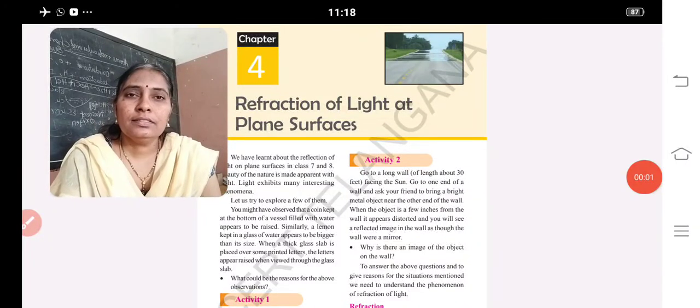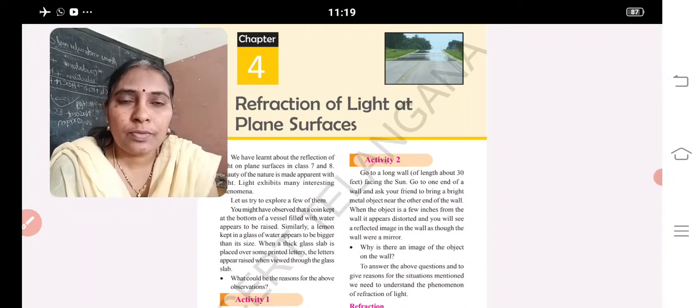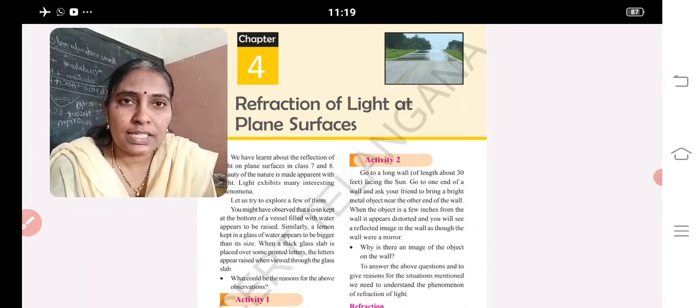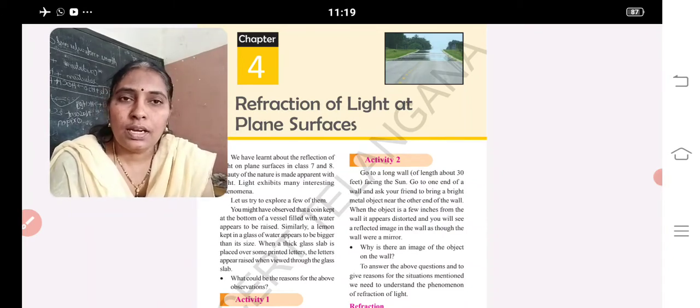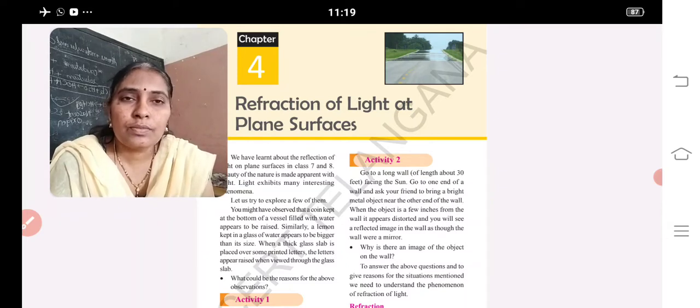Good morning, children. In the last class, we discussed a few important topics of laws of motion: Newton's first law, second law, third law, momentum, distance, displacement, velocity, acceleration, and examples of these. An activity which shows that action and reaction both act on different bodies. All this we have discussed.